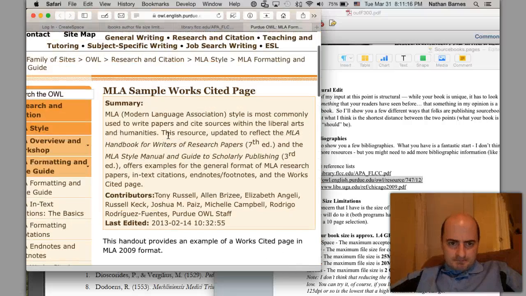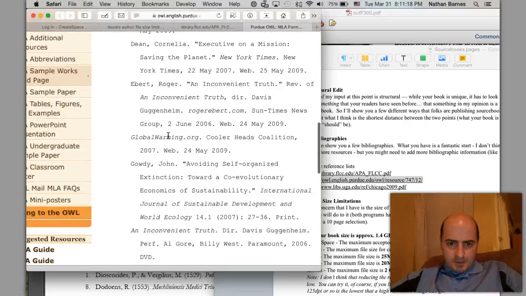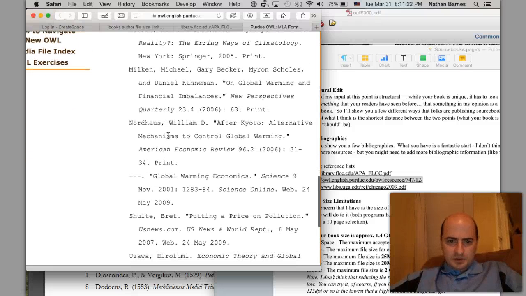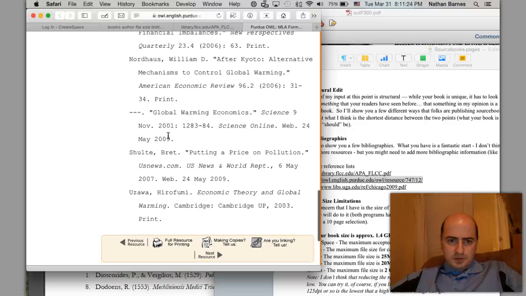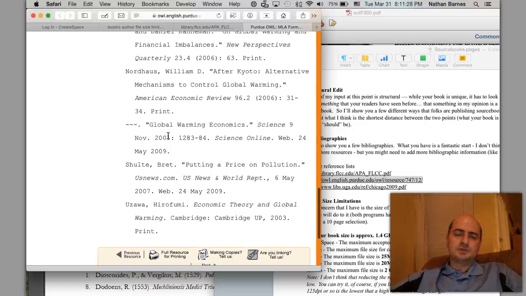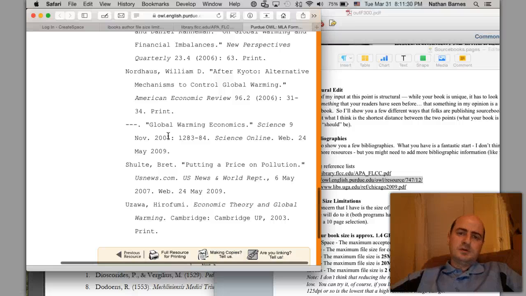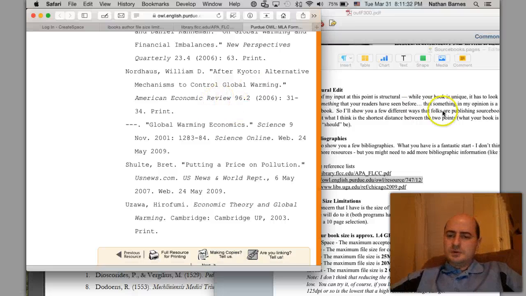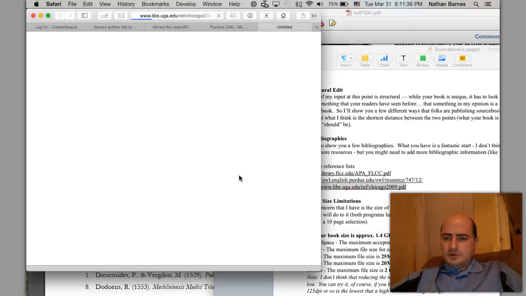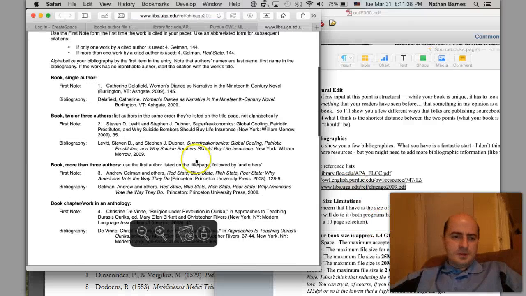I don't think they give you a good range of examples. It just looks like most of these are journal articles, but you can look at different examples. This is Chicago.